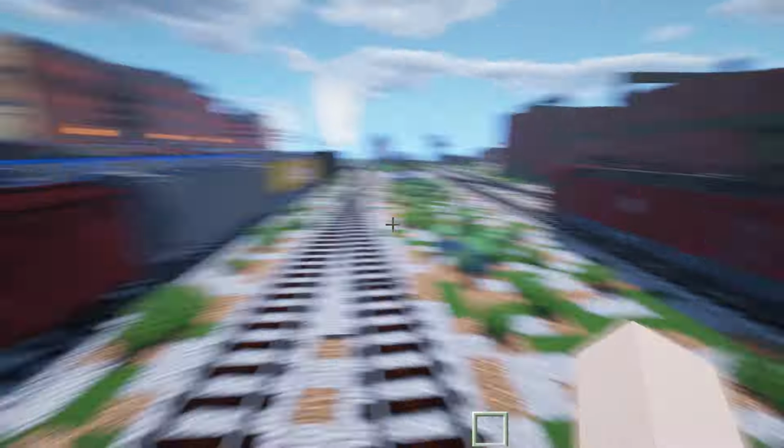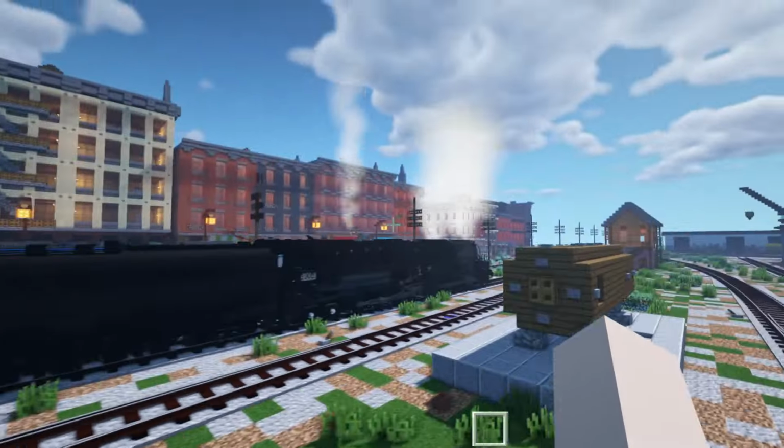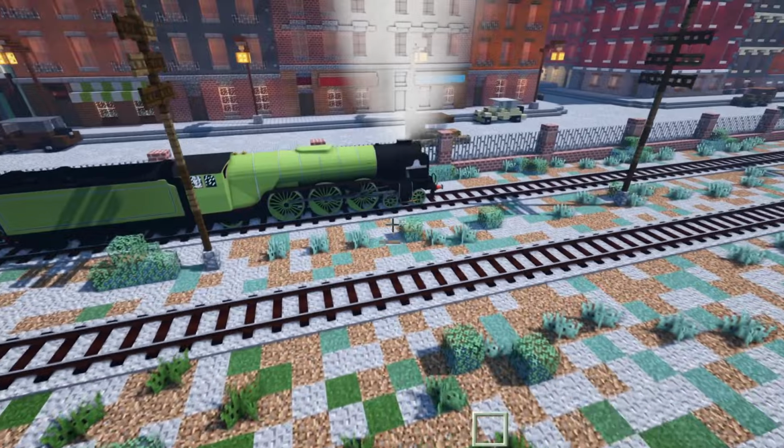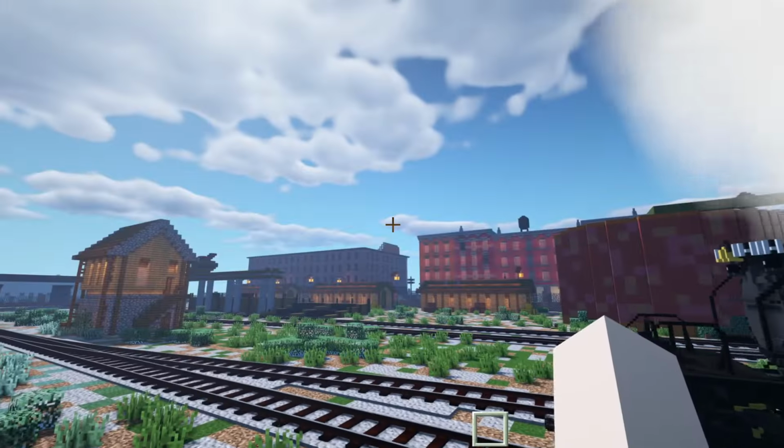For this mod, I actually disabled requiring fuel. So if you have it on default, you'll need to have like water and coal just to make it all function. But I'm not really good at that, so I just disabled the fuel and also disabled block destruction, where you can hit a train into blocks and it'll break apart.